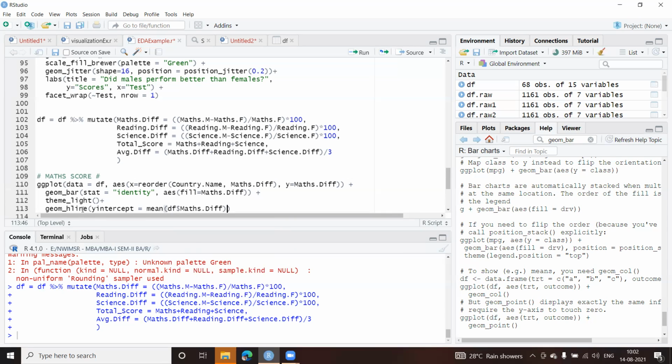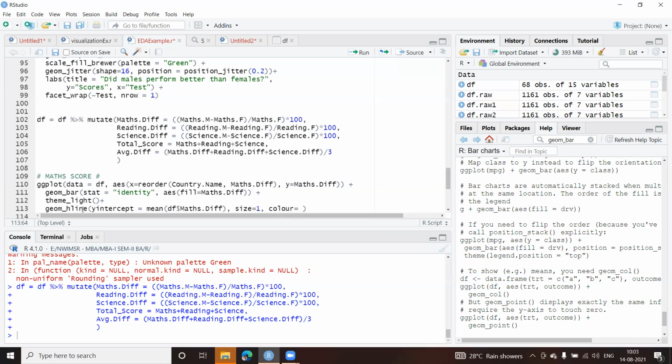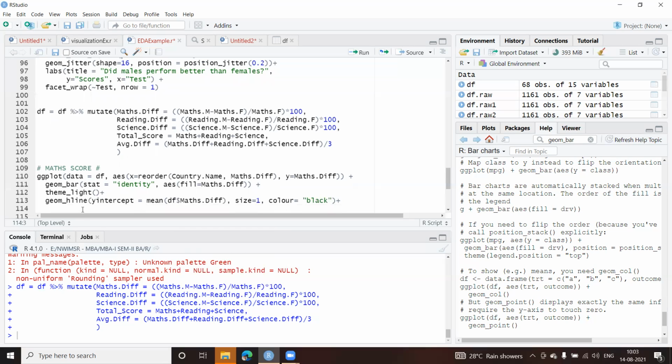Okay, because we don't have any NA values here, I'm not giving that NA dot RM. Okay, put a comma that the size of the line would be, let's give size equal to 1, and the color of the line, let us put color equal to, let us put the black color. Okay, this is enough for the H line.